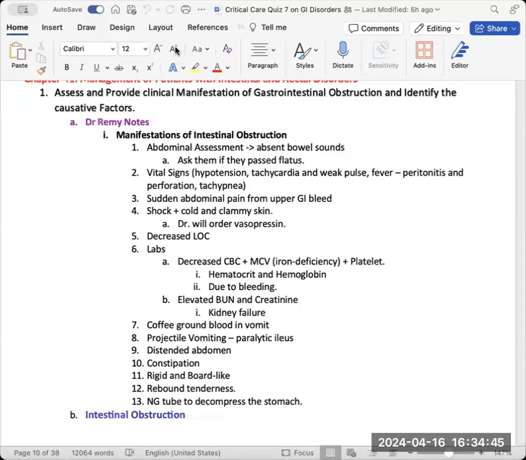And we're going to see a rigid, board-like abdomen, especially if they could have peritonitis as an additional complication to intestinal obstructions. And of course, as we talked about, with gastric obstruction, one of the first things we need to do is an NG tube to decompress the stomach and really help aspirate GI secretions, to determine if they actually have gastric outlet obstruction and to see what we need to do to get the nutrients and things like that.